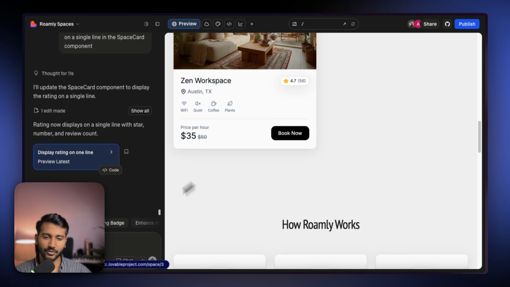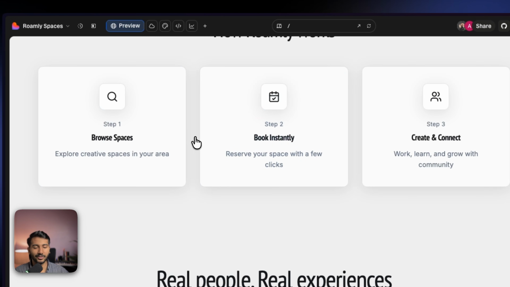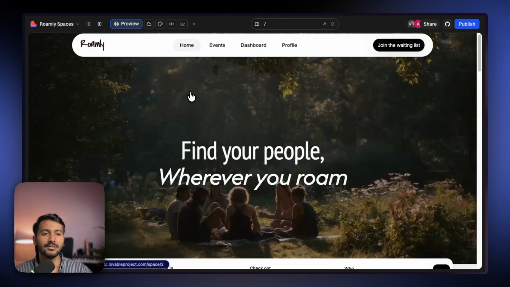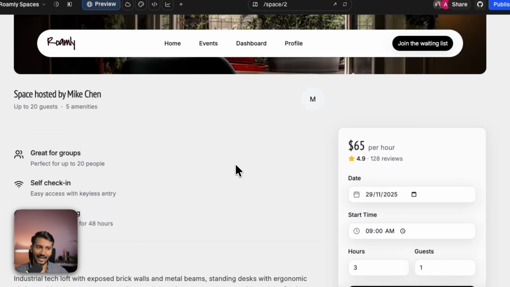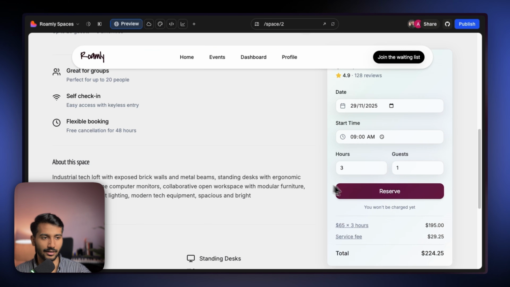You can start with visual edit if it is possible. Otherwise you can go with the chat option. I'll suggest going with visual edit first because it can save you a lot of credits, and that's what I learned from wasting a lot of them. So now I feel like a lot of stuff is working for me, and this can be a really great MVP if it is working. So let's test it out.